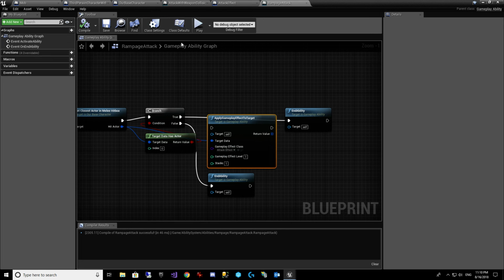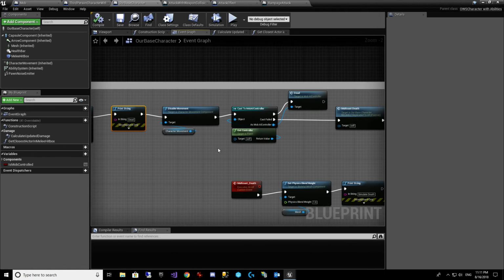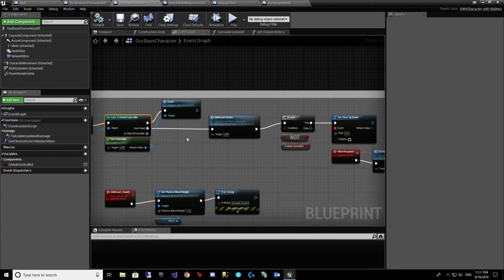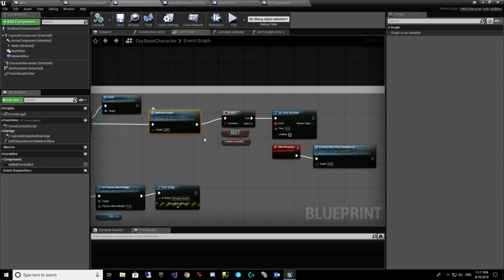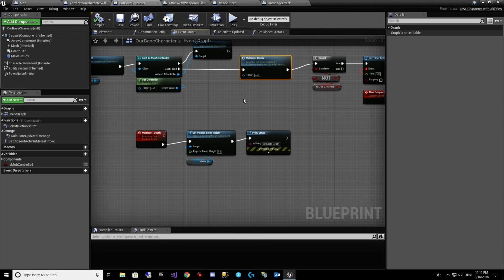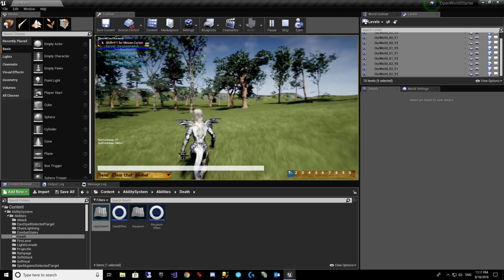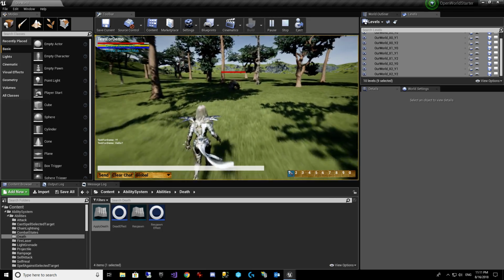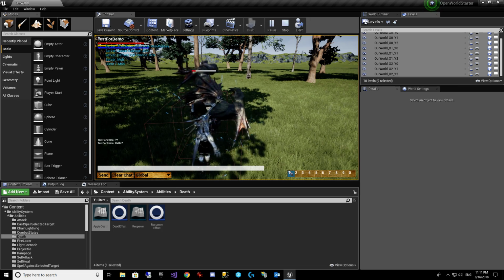So let's go back. I probably missed something. To our base character, we're looking at the death. So it says, is it authority? Yep, we saw that, remember? Disable movement. Cast to mob AI. If so, we call dead. Otherwise, we do target multicast death. That's what's probably going to do it. Yeah, set physics blend weight. Ah, we still want to continue with that. I think that's the difference between this and my test project. So it needs to set that physics weight so that he falls down.